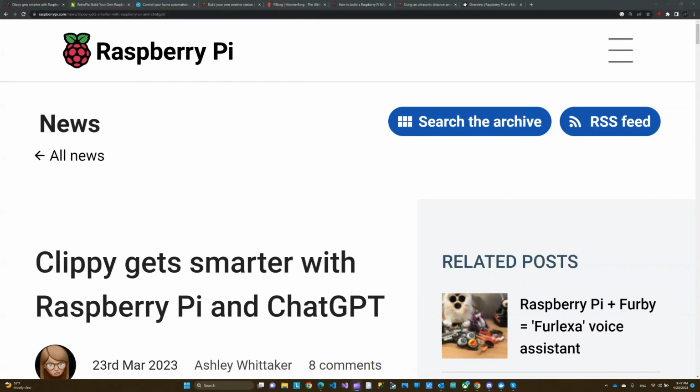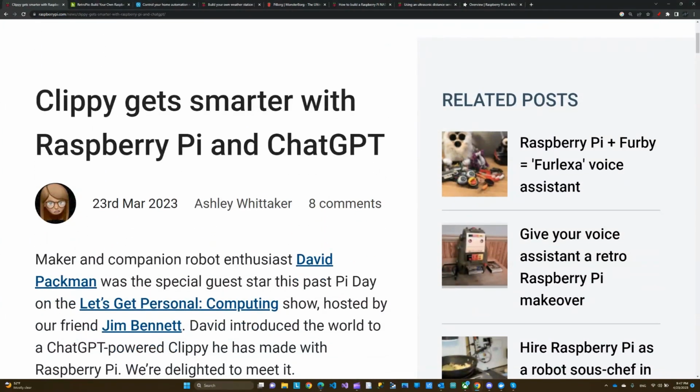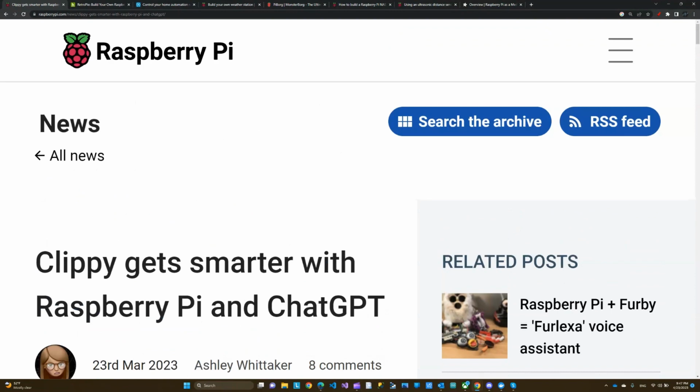The first one that definitely spiked my interest is what they're calling running Chat GPT on Raspberry Pi, which is not really the case, but you can use Chat GPT as the smart assistant running on the Raspberry Pi using the API.